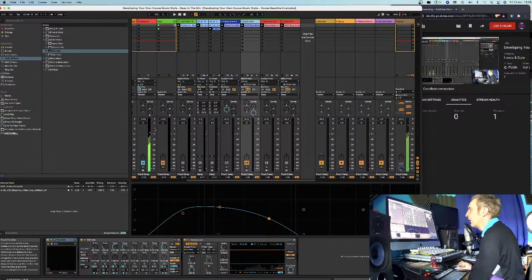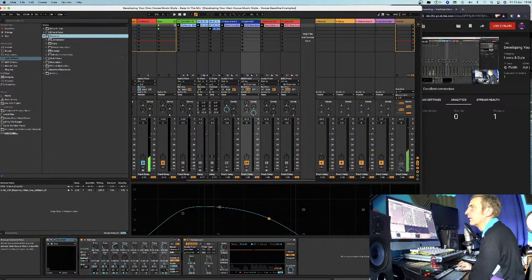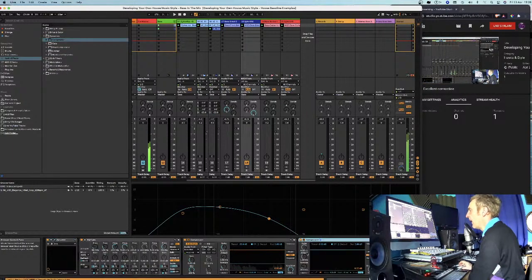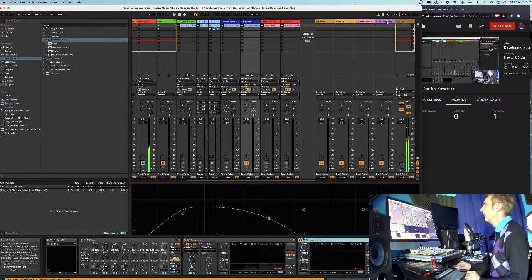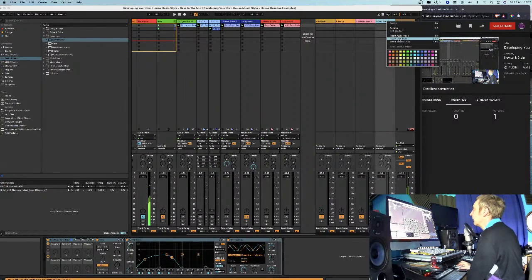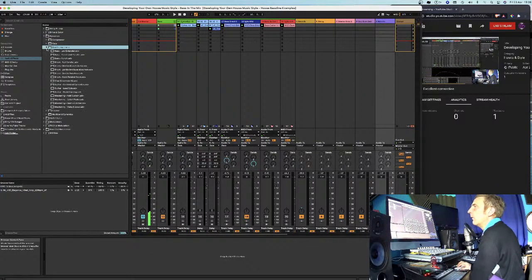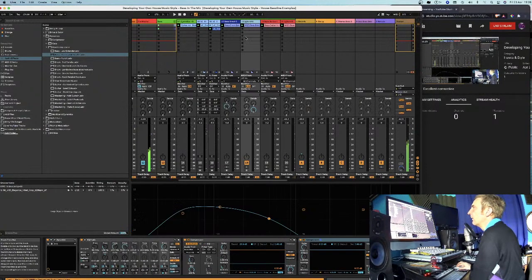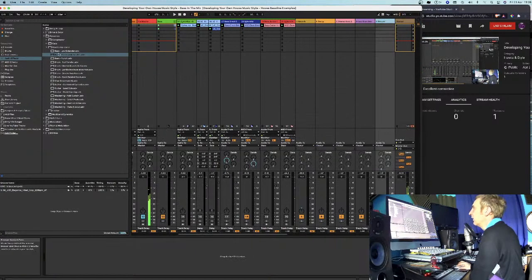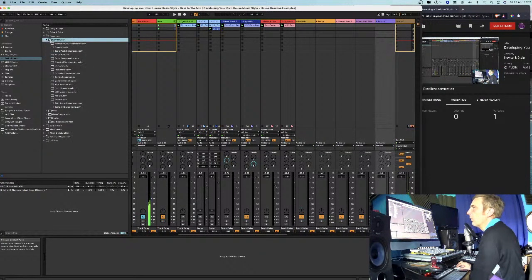And if I was going to EQ and compress this, let's put a compressor on. We could put some EQ and parallel compression on. Another way, we could insert a send, or we could put a bass low end parallel punch compressor directly as an insert onto the track itself. That's one way of doing it. Or if you want to send them all to use the same one, this is why sending to a send is really good. We could use a parallel one here, but I don't want to do that. I just want to use a normal compressor.